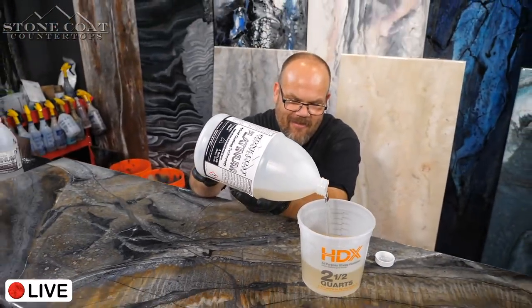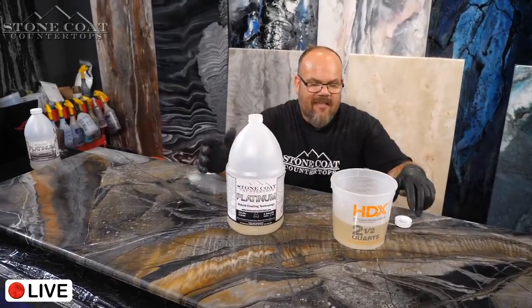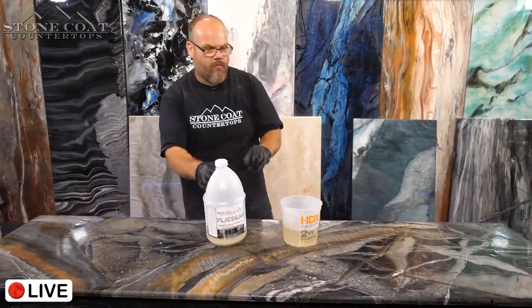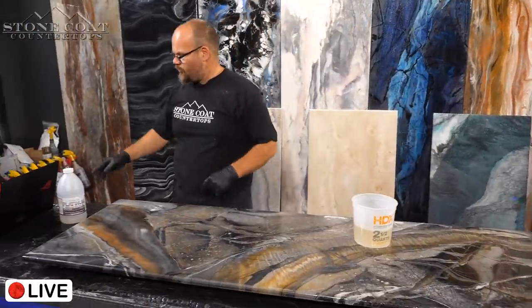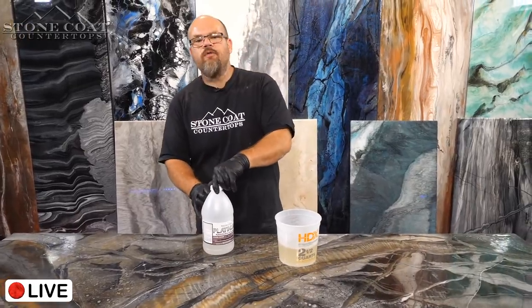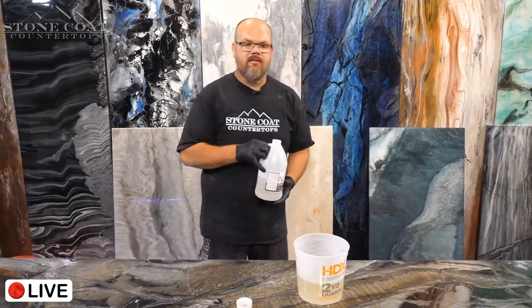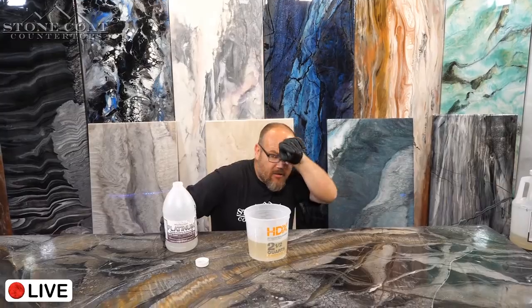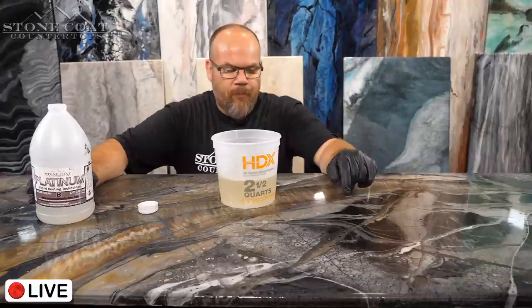I'm using our Stone Coat Countertop Platinum. Platinum sets up fast and does not yellow, and that's why I'm using it, because it was designed for the professional. It's not a first-time coating. You want to know how to trowel, chop, and torch, how to color and be prepped, and how to move fast, because the working time is much less than our original Stone Coat epoxy. However, you can turn over jobs very quickly. It's return to service, so the customer can use that kitchen very quickly.